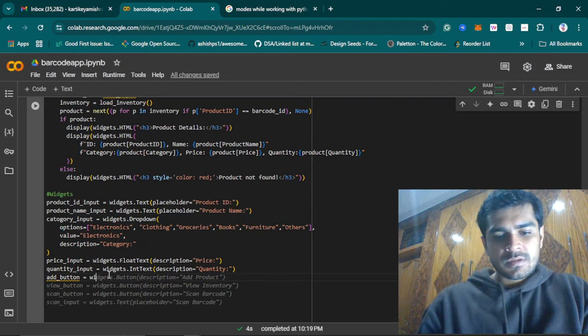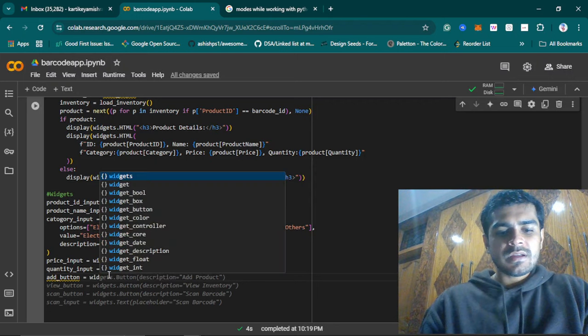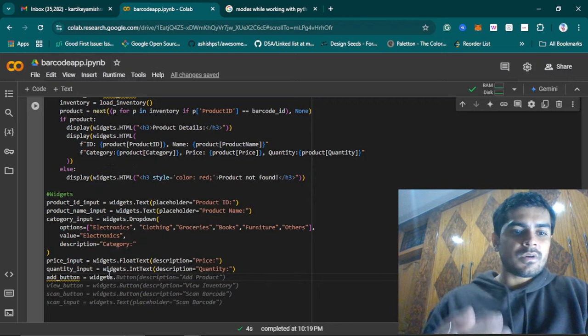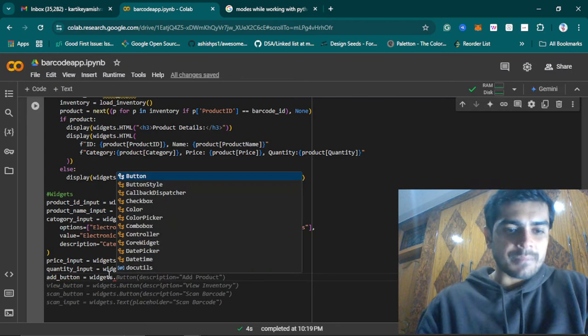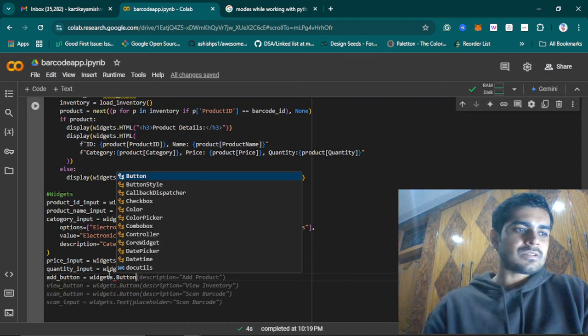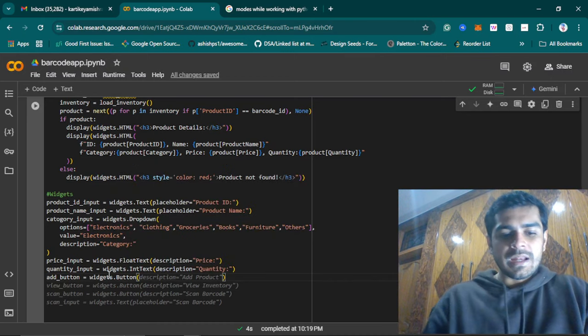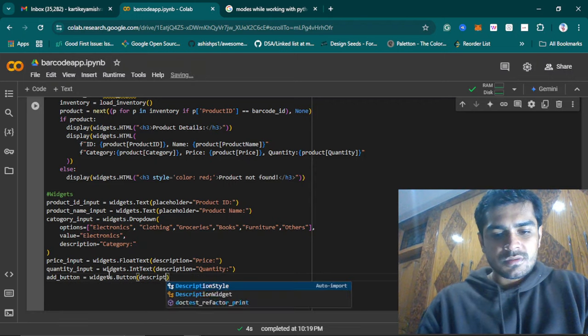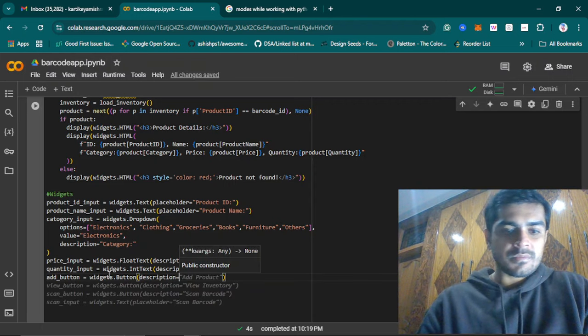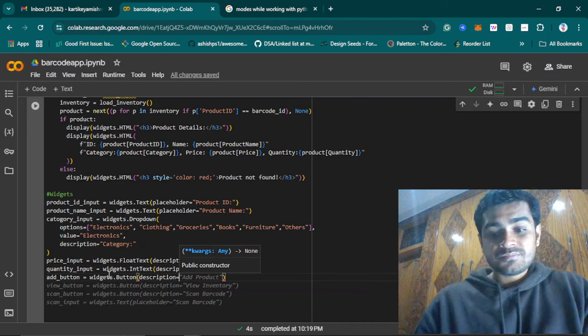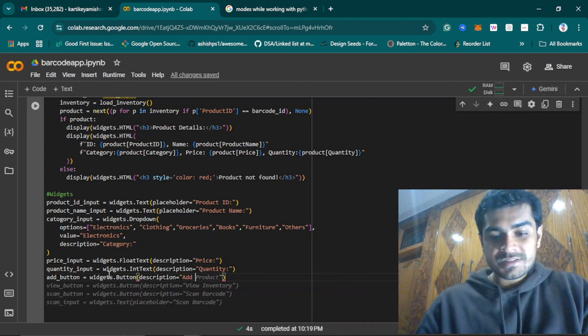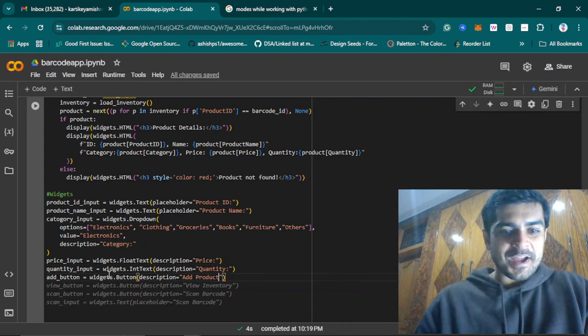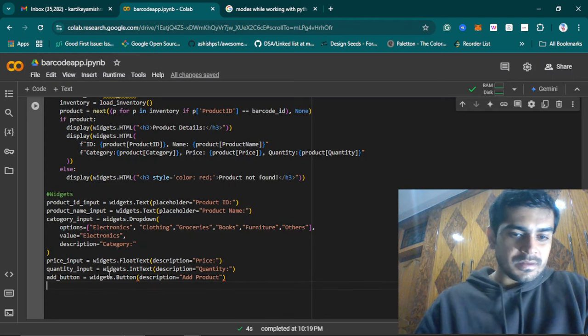The event is what will happen when you click a button. So we can name our button very creatively, add product. So add product is our button.